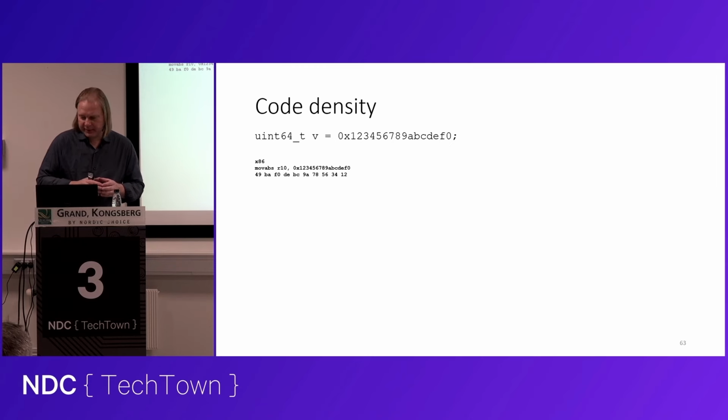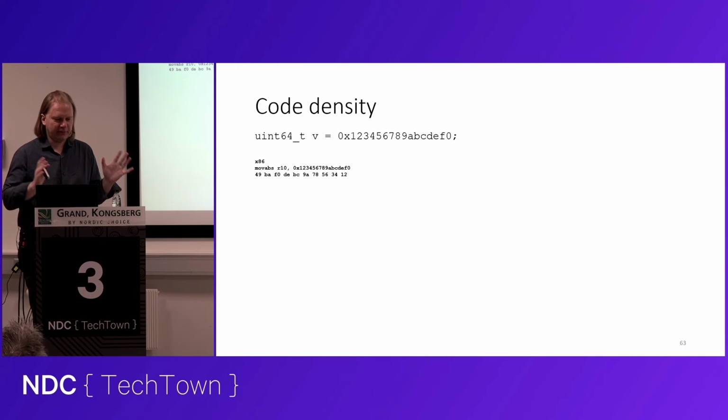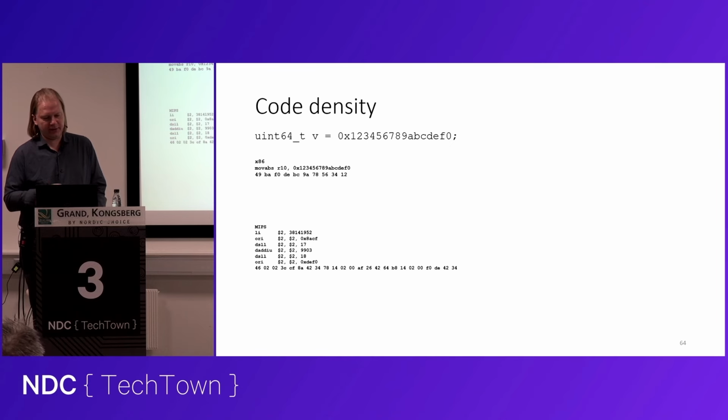Now, another myth about x86 and other architectures. Code density. So you have this hypothetical C code, and for completeness, you should have the volatile keyword there in order to really compile into what is shown here. But that's basically the output on an x86 platform. I have an immediate value, which is 8 bytes, and I have a few bytes for the instruction. That's it. Basically, it loads an immediate value into a particular register.